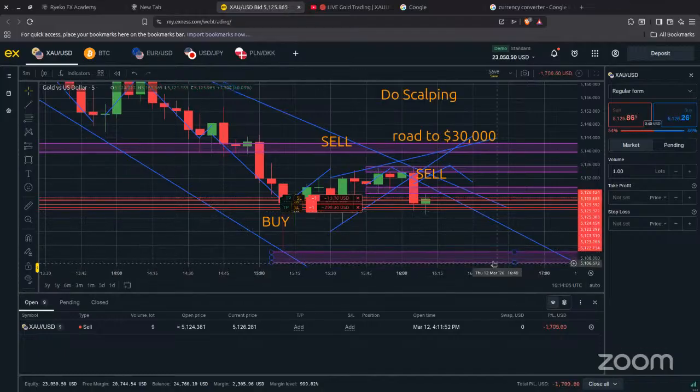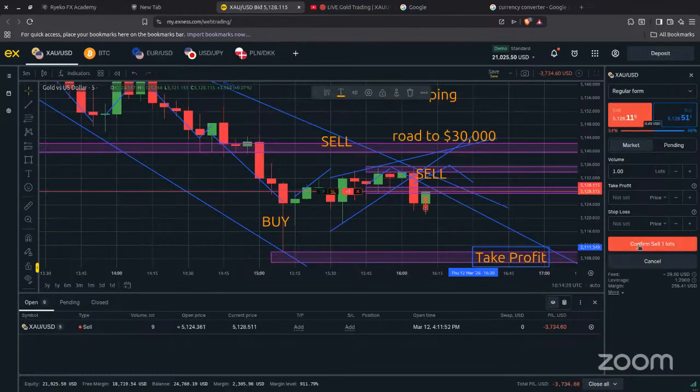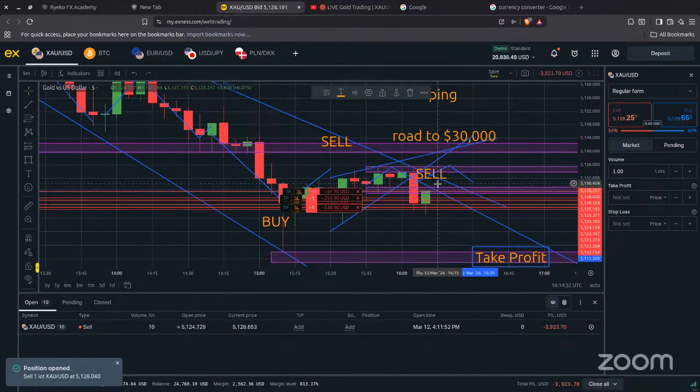So look at this zone here, our take profit zone. This is our take profit zone. So our final take profit zone is supposed to be here. But the thing that we have is that if I'd taken 10 sells around that, that's okay. Now I have to wait for it to come down. If it reaches here, I close. That should even be enough. With that setup, that should be enough.